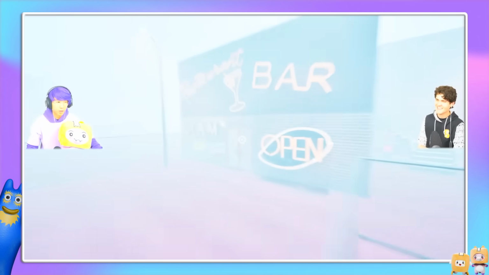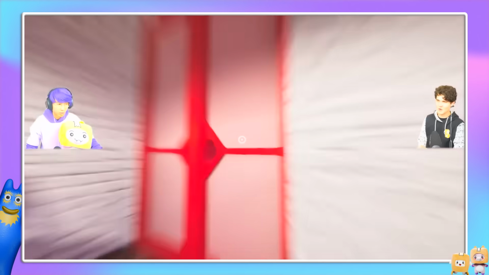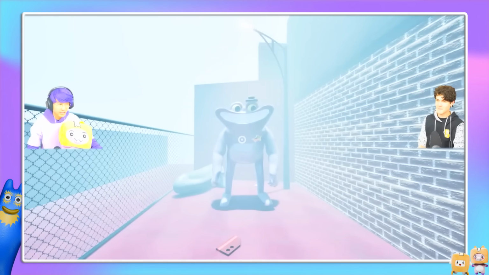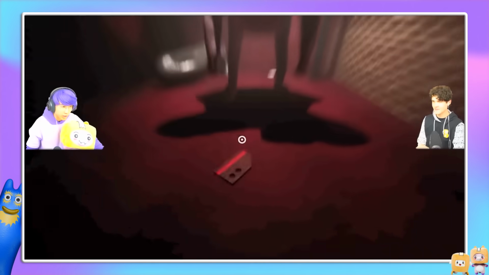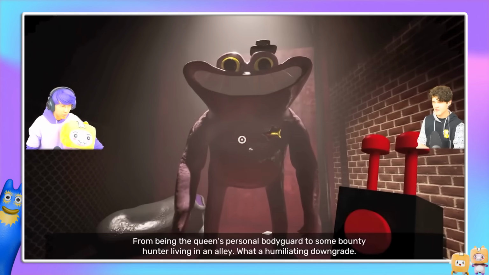That's crazy, bro. Let me go over here and see if I can find one more secret. One more. Yep. Sheriff Toaster's standing out here, just chilling. I'll pick up his key card.